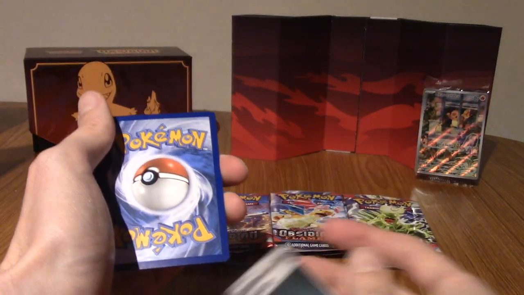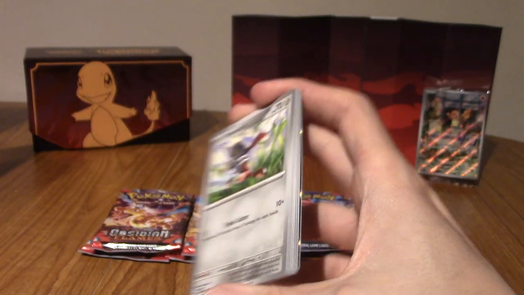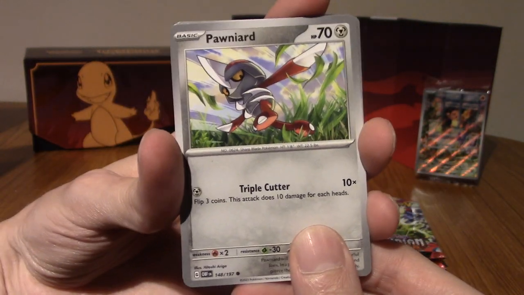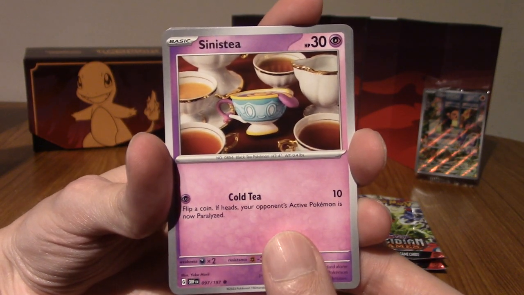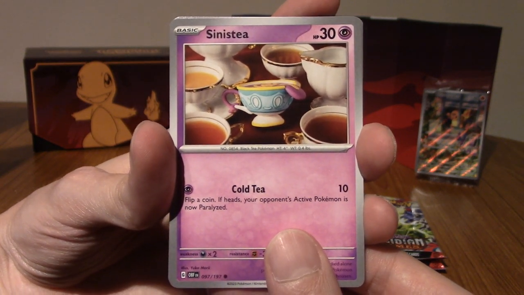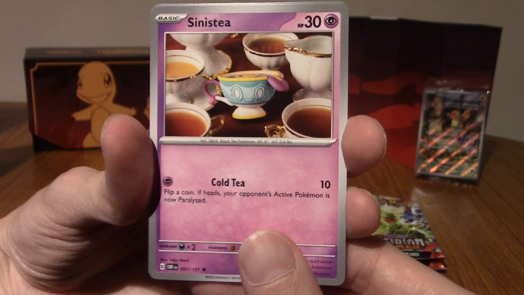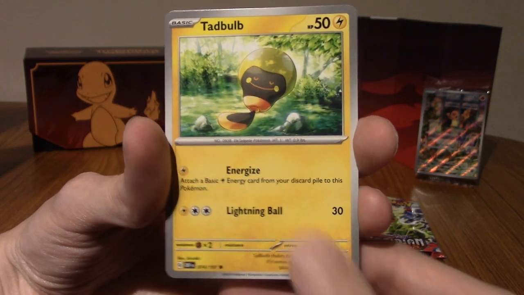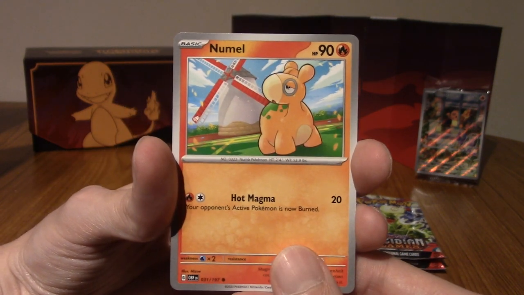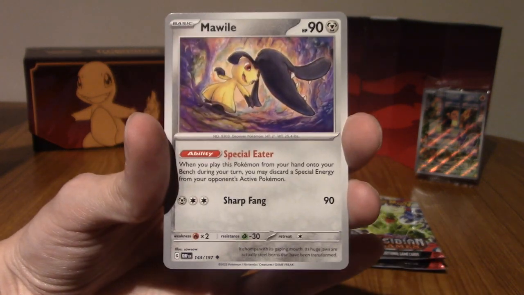I'm going to say electric. It's dark. Okay, I almost dropped that card. Let's begin. We've got a Ponyta. Hey, a Sinistea, surrounded by just regular tea cups, I guess. Okay, interesting. We've got a Tadbulb. Oh, look at that happy boy. Ooh, Numel. That's cool. Wasn't expecting to see Numel in this set.